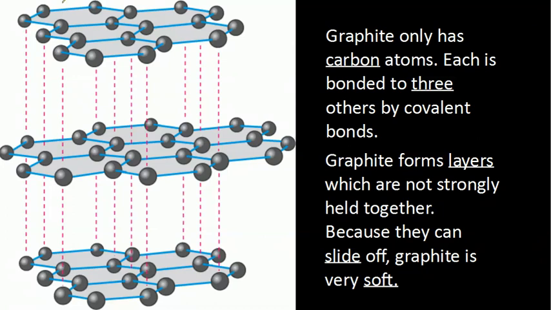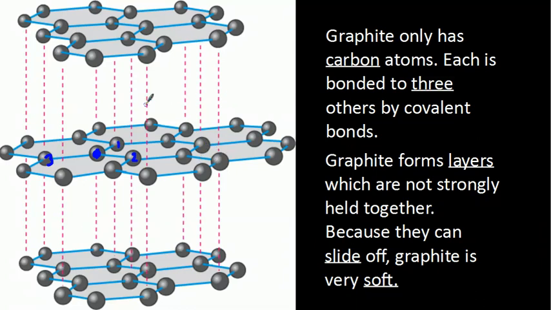We're going to compare that now to graphite. Graphite is also only made up of carbon atoms. So it's an allotrope of carbon. However, when we look at this structure, we've got this central atom here only bonded to 1, 2, 3 atoms of carbon in this case. But this one is also bonded to 3, and this one, and this one.